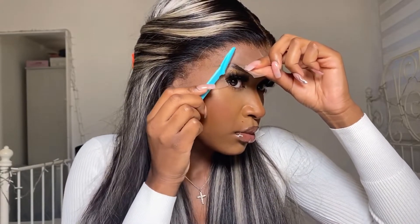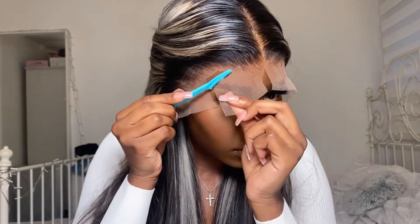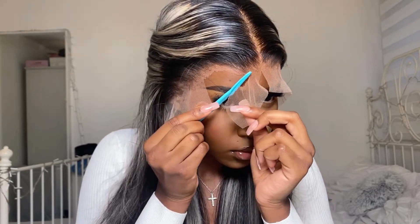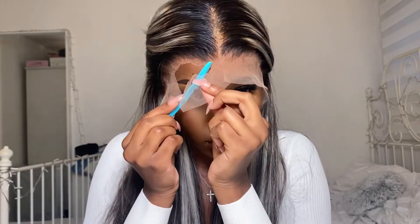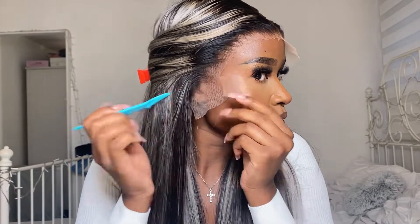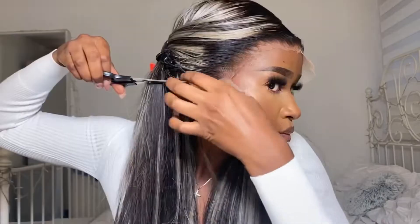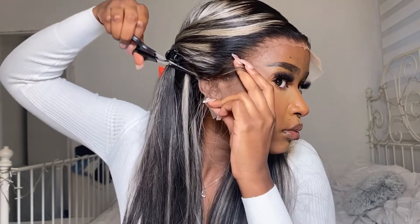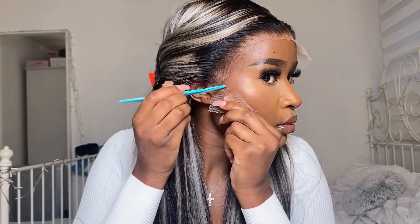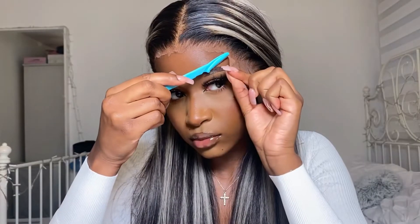While I'm cutting the lace — I've never had over-processed hair before when bleaching the knots, so this was definitely new to me. I was browsing the internet on what I could do. You can use that same routine I did with the black dye and spoolie brush. I've also seen someone use a sharpie on the parting. Just be careful and use a lower developer if you're doing this for the first time.